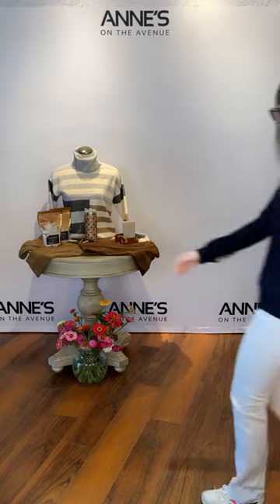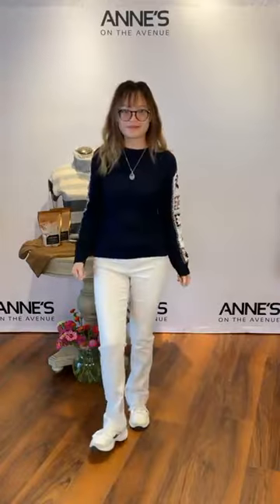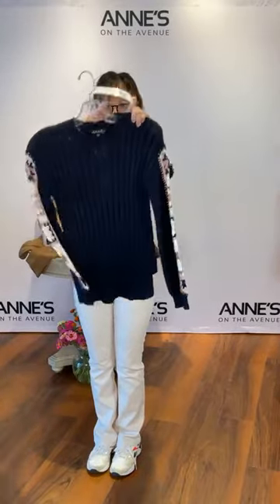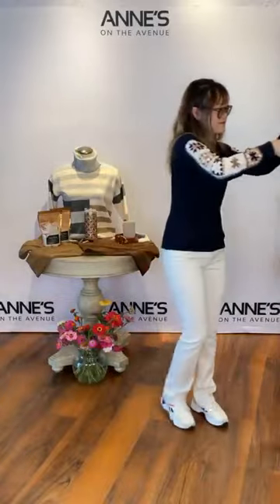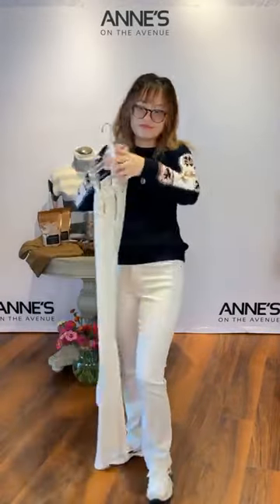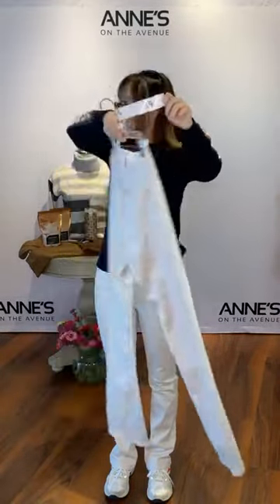Katie is joining us with a rose quartz necklace — it's a true rose quartz, $95 on sale for $47.50, great price. On to the sweater — this is from Charlie B with a really fun crochet detail down each sleeve and a medium ribbed knit. Super cute! $126 for that — extra small, small, medium, and large, she's got the extra small on. That's item number 38. We paired this with the Renoir five pocket pant in oyster — great stretch, five pocket style. Sizes 4, 6, 8, 10, 12, and 14. She's got the 4 on — $131, item number 39.